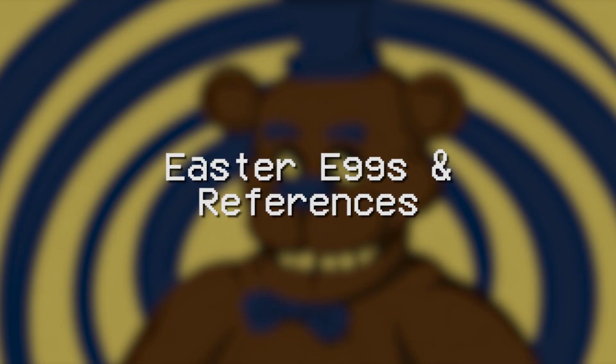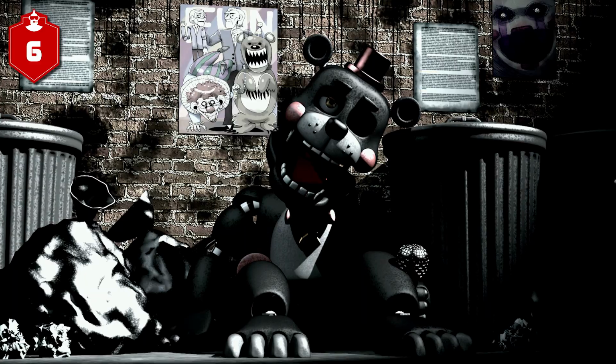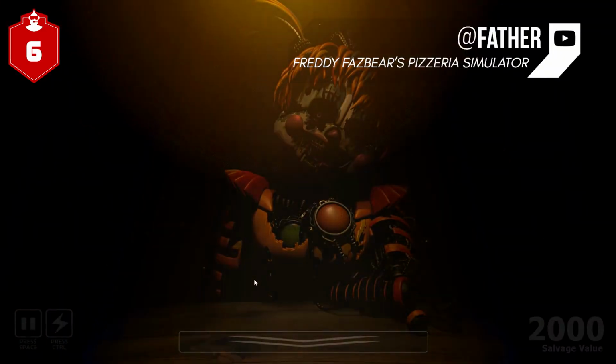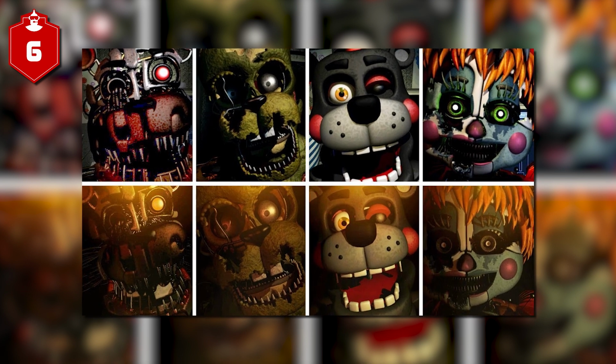Easter eggs and references. Like any good franchise, the game has plenty of callbacks for die-hard fans. Animatronic mascots and characters from previous games will show up, and even the ever-adorable baby makes an appearance as one of the animatronic mascots to salvage. Old friends or not, they all still want to eat you alive. You know, for old time's sake.